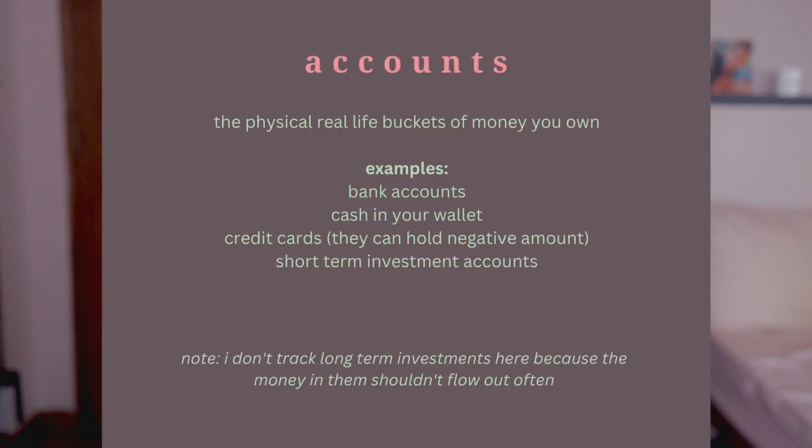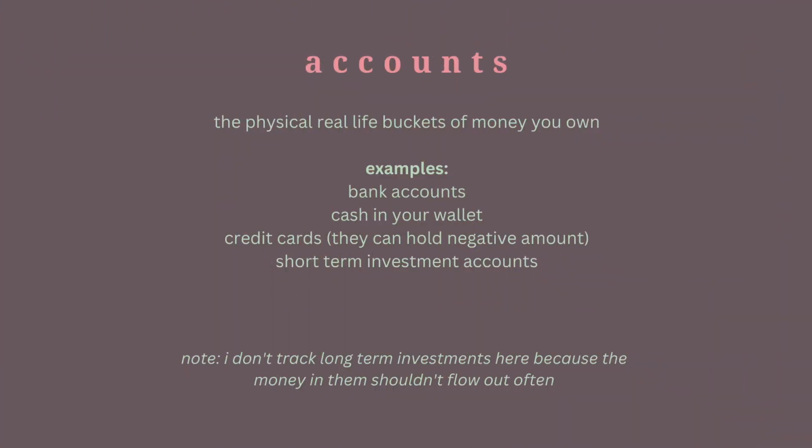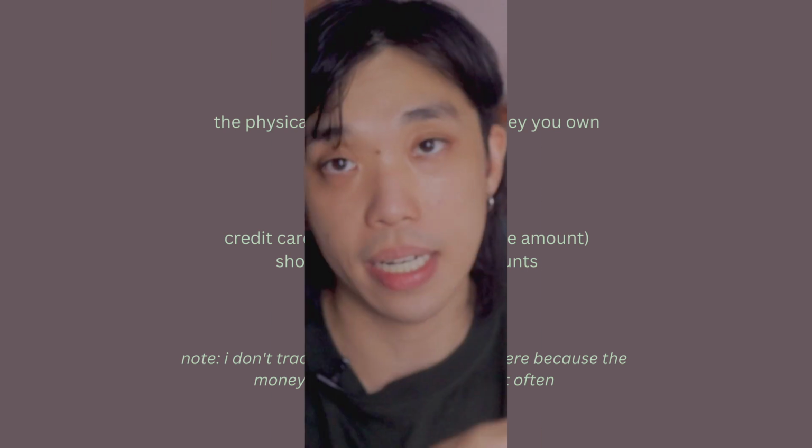The second thing a budget should really have is called accounts, and these are the real-life physical accounts that you have. So it could be your wallet. Your wallet holds cash. That's one account. Another account could be your OCBC account, your UOB account. Those are bank accounts, savings accounts that you want to keep track of. Another account would be the credit cards, because your credit cards actually hold a negative amount because you're kind of taking a short-term loan from the bank before you pay it back. There are other kinds of accounts that we want to take note of in our budget.